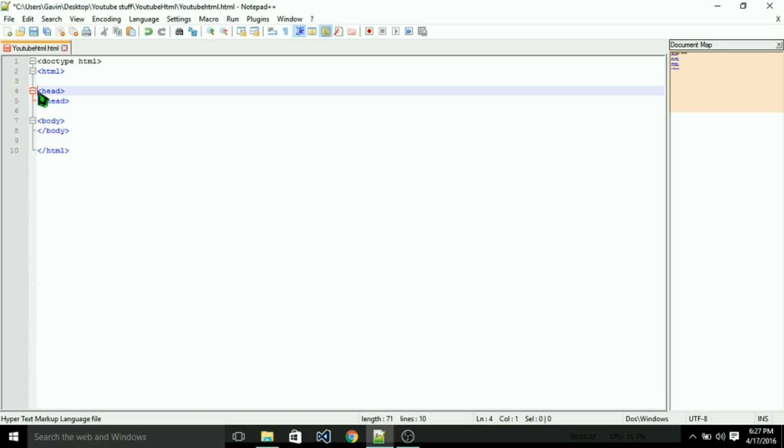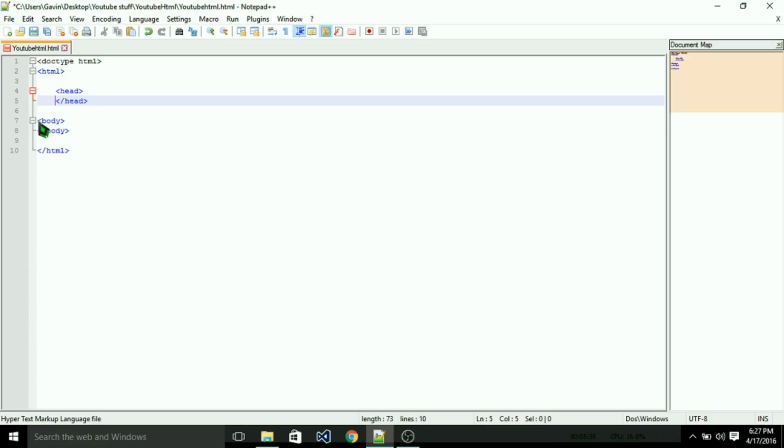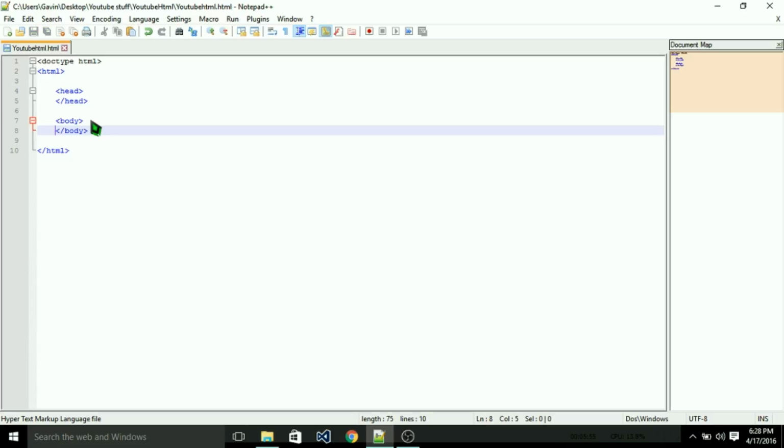Anyways, just to make it more simple and organized, I normally tab out anything that is hierarchical. So since this is in HTML, it would tab out. Since this is in HTML, it would tab out. But I wouldn't tab these differently because they're not in each other. If body was in head, then I'd tab it more. But yep, that's pretty much how this works. And I'm just gonna say that real quick. So in your body, I'm just gonna create a simple paragraph.